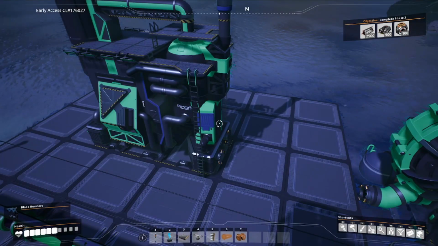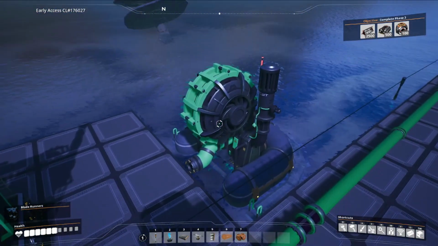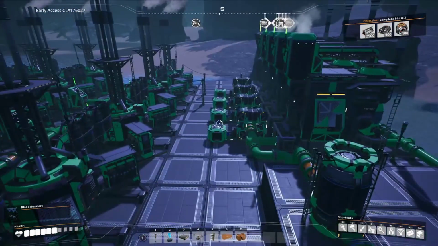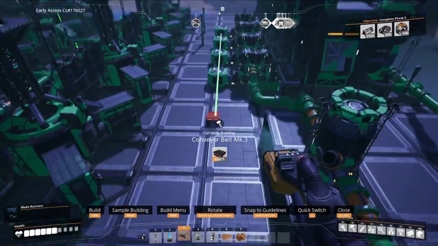All right, now in order to make a small packaged fuel setup, what we're going to be doing is we're going to have a single water extractor that will feed water into a refinery. We're going to combine that with the polymer resin that's being produced at our various fuel refineries that we will then send a conveyor line down this way.